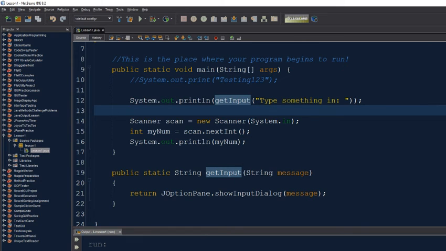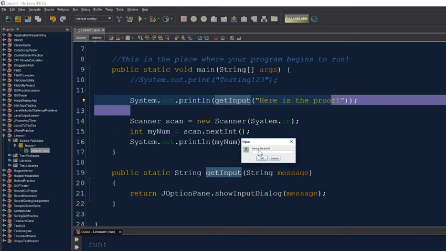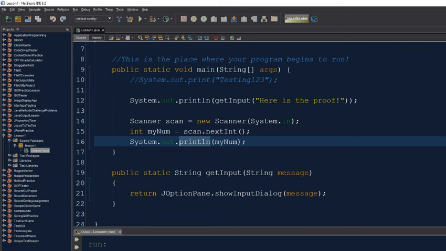Let's cancel this, and let's just end this here. I'm going to make a new message just to show that this really works. Here is the proof. It's a new message that I'm typing in, and here is the proof pops up. And I can type in something, thanks. Thanks pops up. So here's a modular way of making it a little bit easier to get user information that you can be clever with in your own coding.